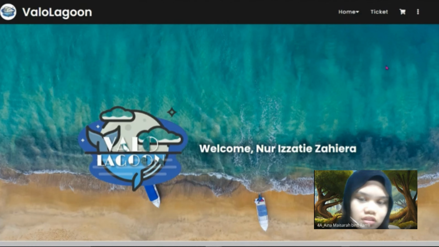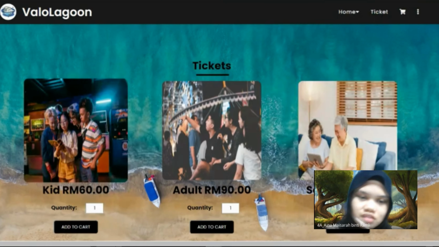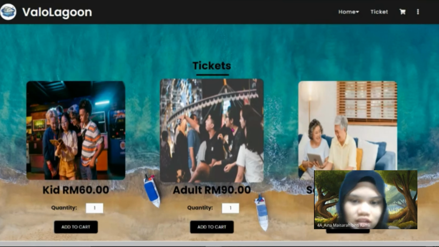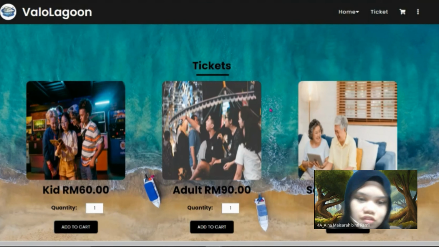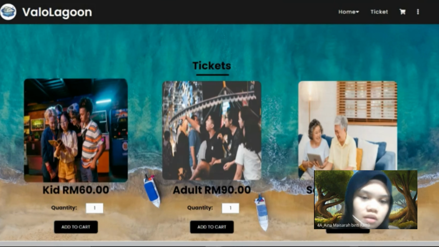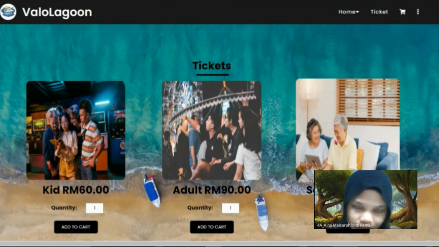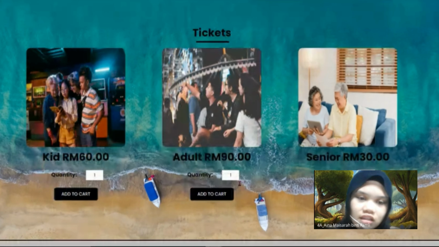The customer will go to the ticket page. There they will be provided three selections: kids, adult, and senior. The customers can insert in the text box the quantity of tickets they want. They are also provided with an add to cart button that will lead them to another page.